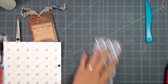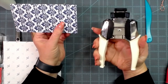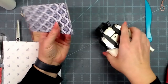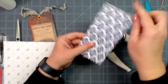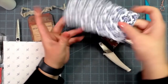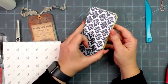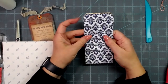I actually have the tag angle punch from We Are Memory Keepers, the Crocodile Corner Chomper. And I'm doing the large angle. And I'm doing it on the folded side and the open side. So find your top. And I like how the pattern goes that way. And then my wording in the background. Okay, so this is my top. So large, large. So I've got my tag shape made. You open it up. There you go. So tag shape is all made.